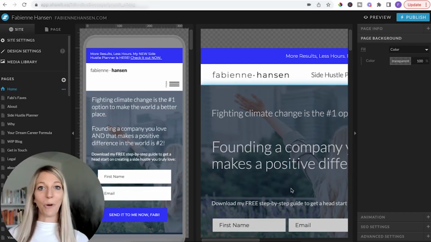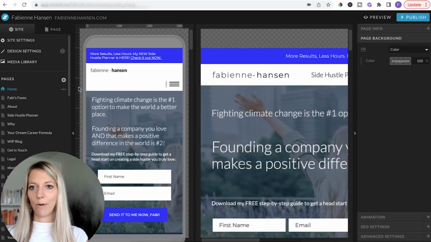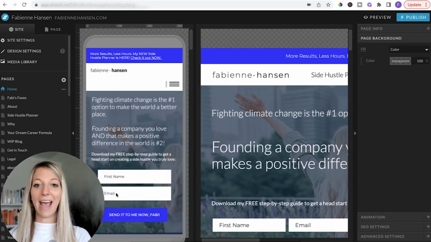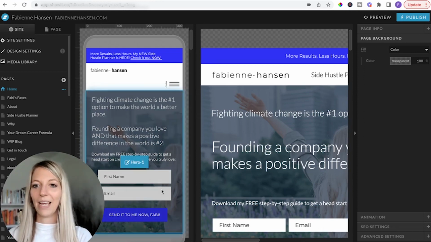Okay, so what you need for this tutorial is two things. One, you need to log in into Showit, and two, you need to log into Flodesk. With Showit, what we're going to do is when you click on here, pages, you're going to create a new page. And by the way, spoiler, you can see here how I already on my website have that email opt-in right away. And this is powered by Flodesk too. So we're going to do the same thing now.